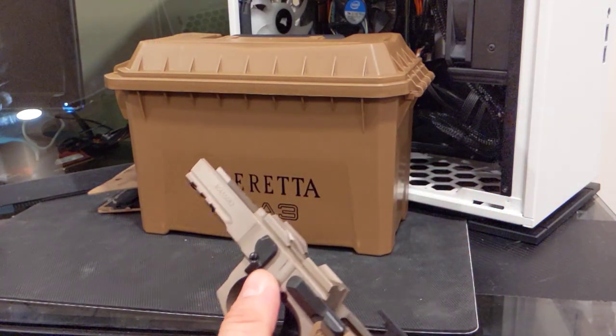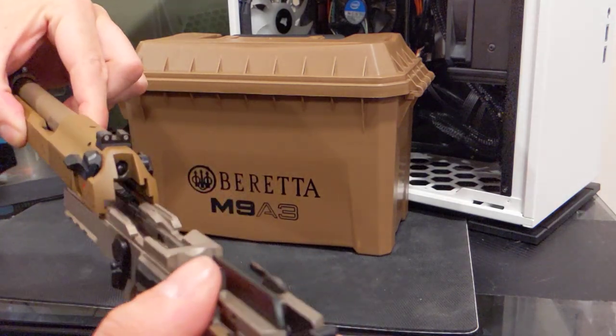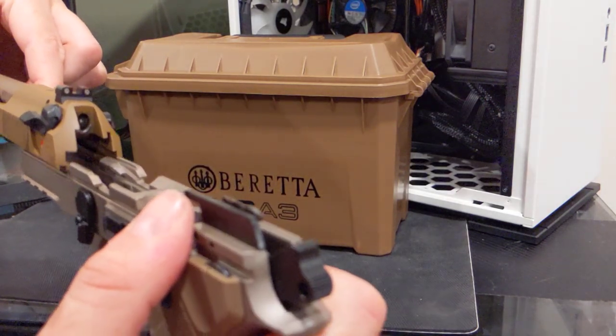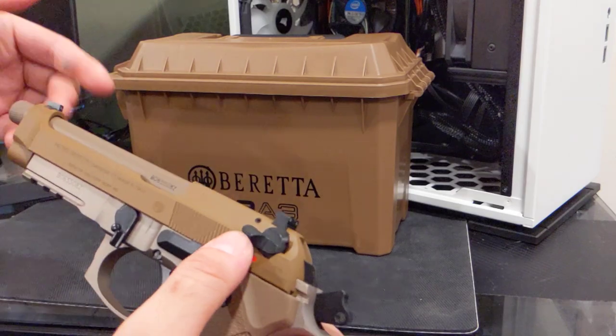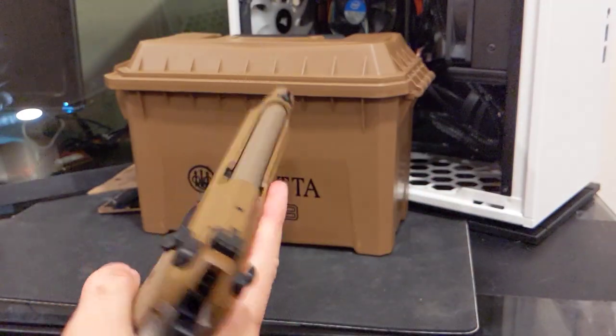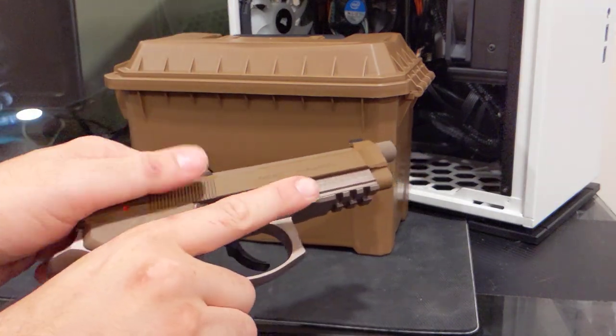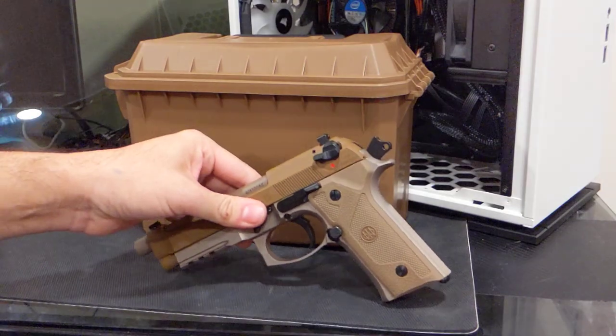Next thing you do is take your firearm, make sure the takedown lever is still in the down position, line up your rails with the slide, and go ahead and start it back. Very easy to put back together, just grab it, do that, flick your takedown into place, and gun is back in function.